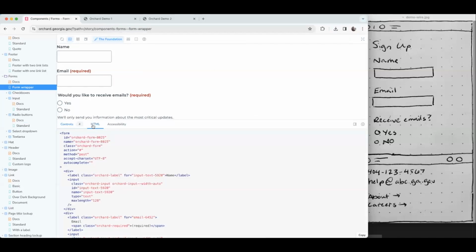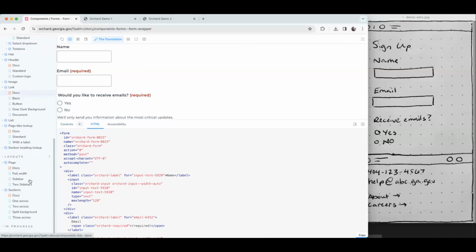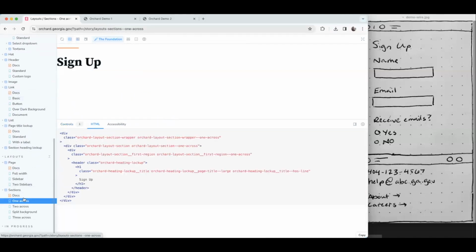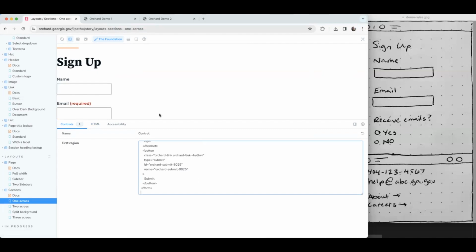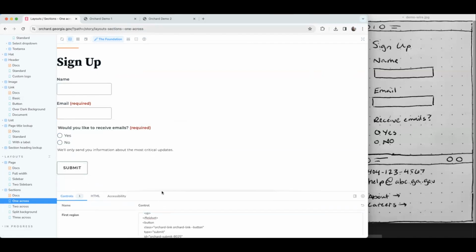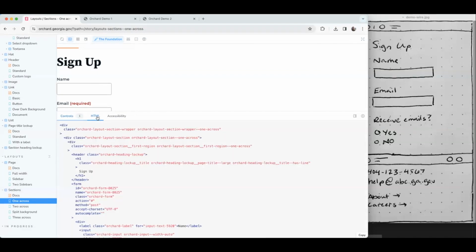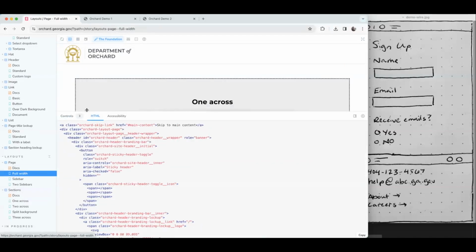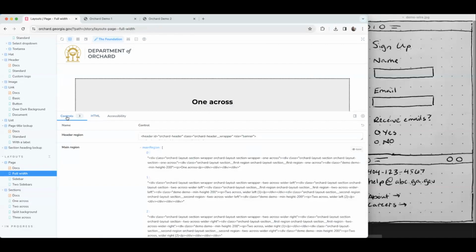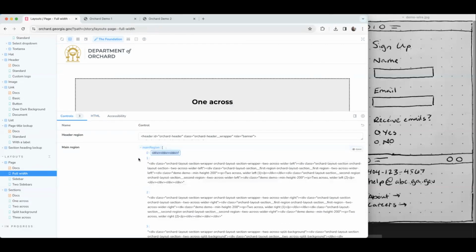Now let's go in and copy this HTML. And remember, we were working in the one across section. I still have my title there. And then inside of here, just paste in that form code. There we go. So that is my full section. I will copy all of that code. And this is going to get us all of the right spacing and keep it centered, all of those things that we need to make a really nice page.